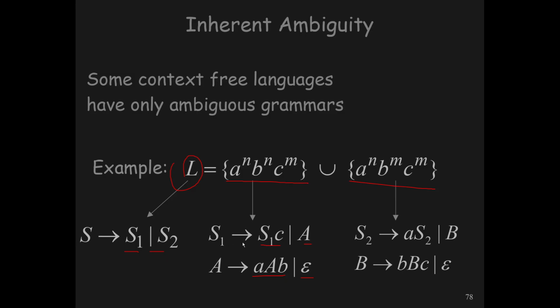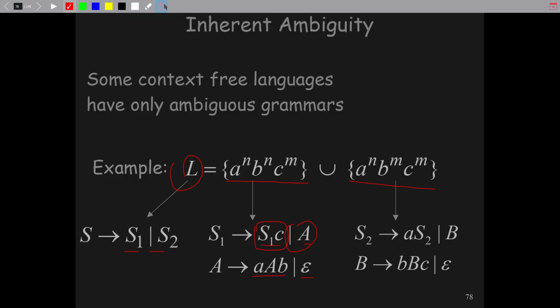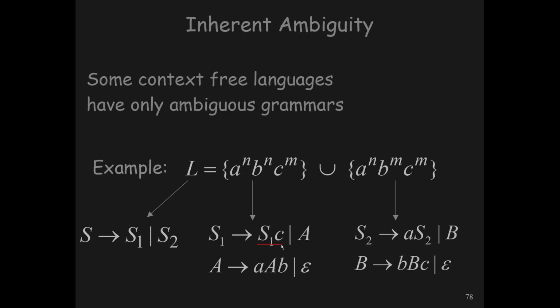First you're going to generate multiple C's possibly, or none of them at all, or one or two. Once you're done generating C's, you move on to the A's by generating a single A, and then you're going to have no more S1s, right? And then the A's are the next step of generating a string in this grammar, where the A's generate aAb, okay? And you can have this multiple times.